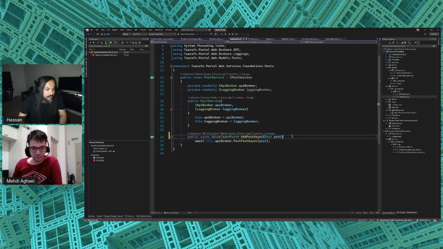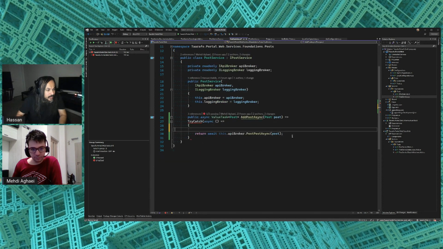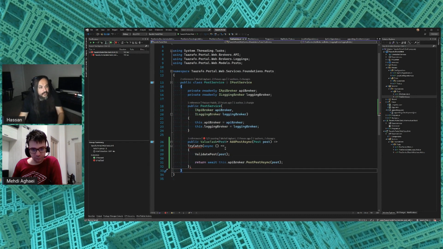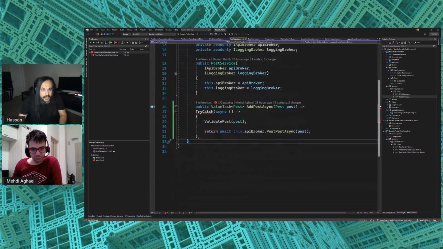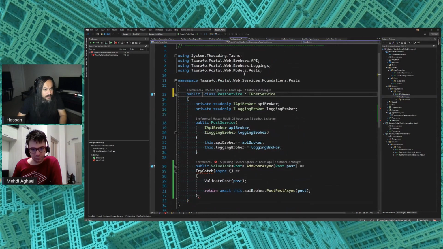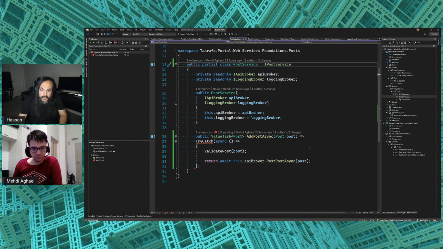Now we need something a little more powerful than a single liner because we're building proper software. So I'm just gonna go up in here and create this guy like this. I'm gonna say return, and I don't need this async here anymore because I'm passing in a nomadic function. I'm gonna say validate post, and that's my post right here. This is the first thing we're gonna do in terms of validations. We need two different files in here as nested partial files. This guy is not partial yet, so I'm gonna partialize this. Some of the most powerful things that C# has as a capability.